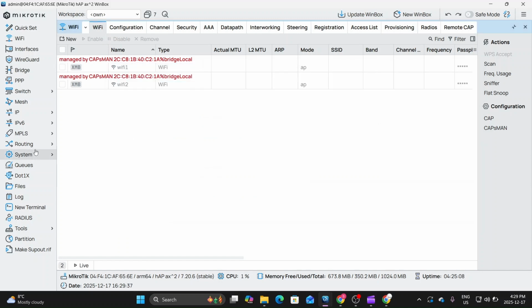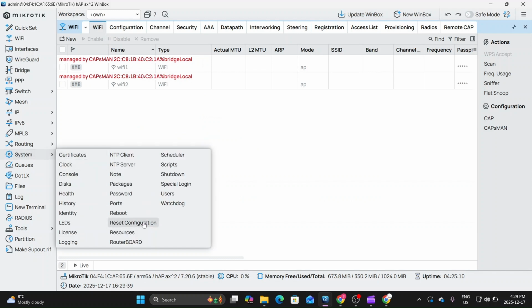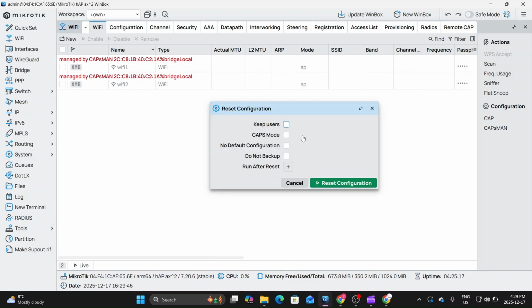And after that, you must come to reset configuration under the system tab, and configure your router by enabling CAP mode. If you enable CAP mode, I'm not going to do it right now, I'm going to get disconnected.